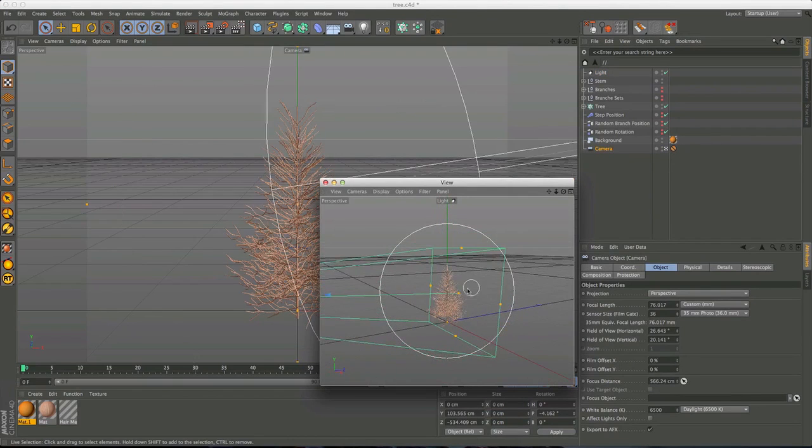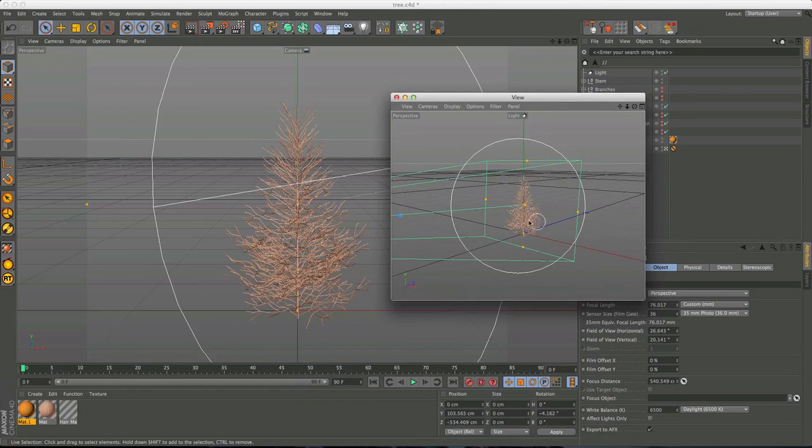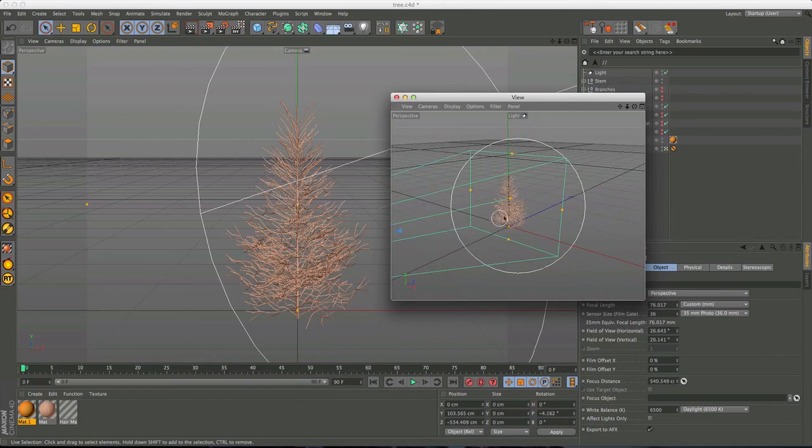So let's see. Yeah, this is our picture frame, right? Here's what we have.